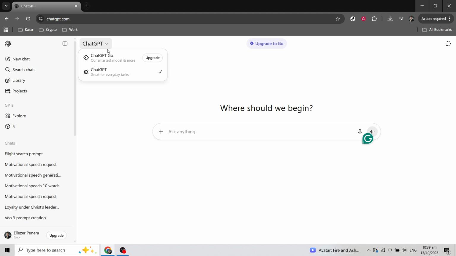In that menu, you'll have the opportunity to select from various model options that ChatGPT has to offer. These models differ in their capabilities and may be tailored to handle different types of queries or tasks. Selecting the right model is essential to getting the best responses for your specific needs. So take a moment to review which options are available to you and choose the one that seems best suited for the kind of interaction you're aiming for.